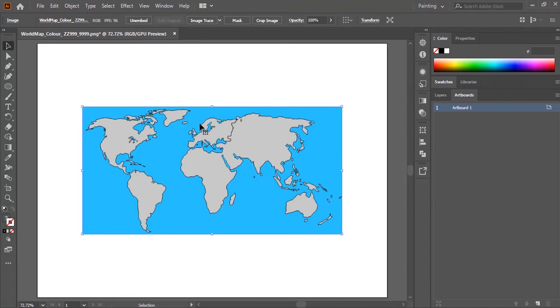So we need to carefully look at the logo that we are supposed to recreate and then replicate it in our vector editing software. To begin with, I'm going to pick the ellipse tool and draw a circle.